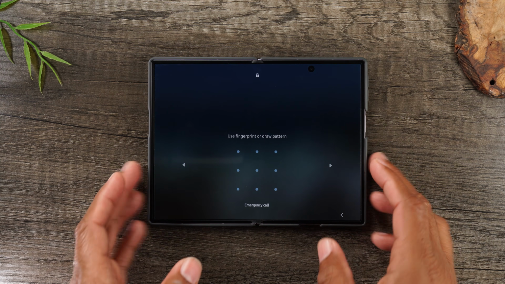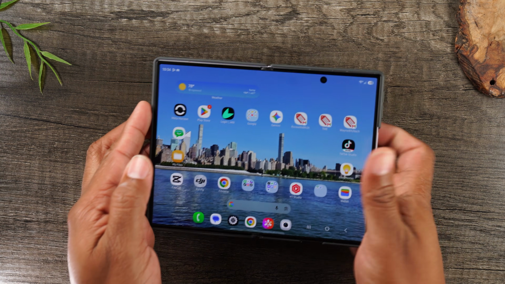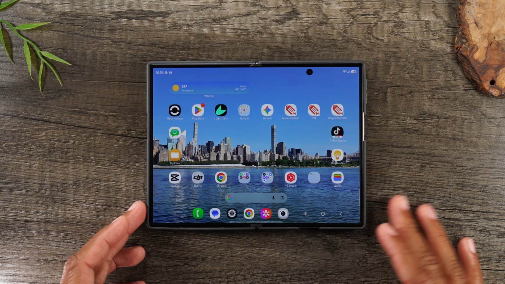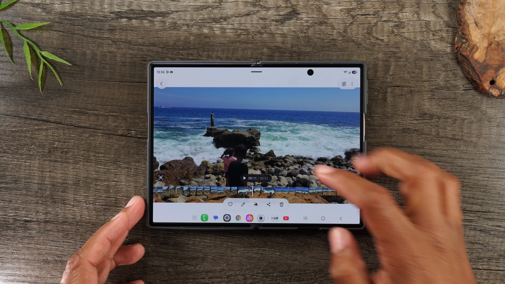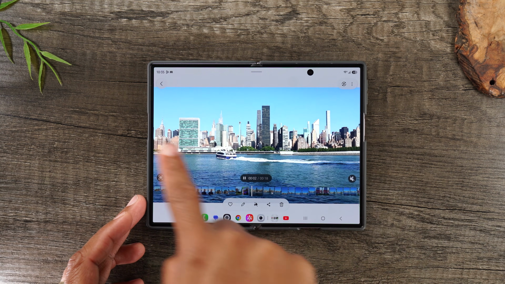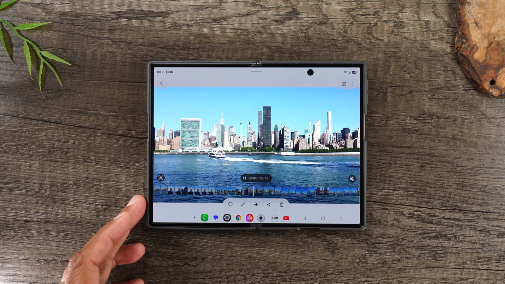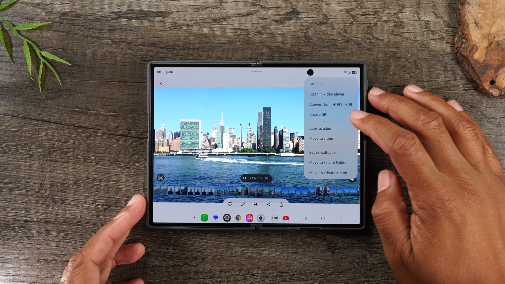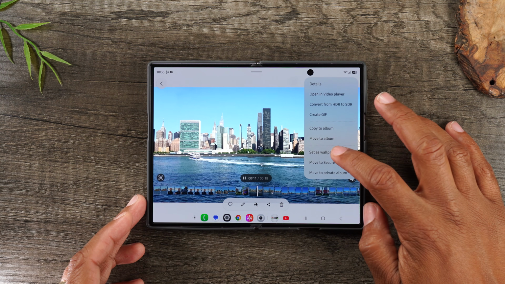So first of all, you just need to, 1, record a video. It doesn't have to be in 4K, but obviously it's gonna look better if you record it in that higher quality. Let's go to our gallery here. I'm gonna select this video right here. It's pretty cool. It has this boat that is driving in the harbor here. I'm gonna go to the upper right corner, tap on the 3 dots, and then I'm gonna come down to set as wallpaper.